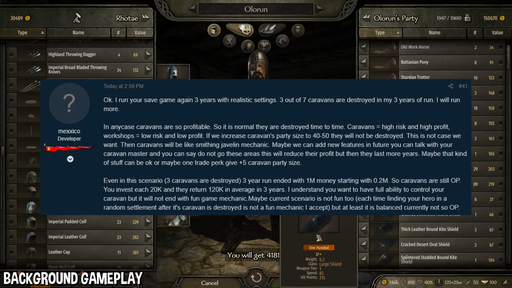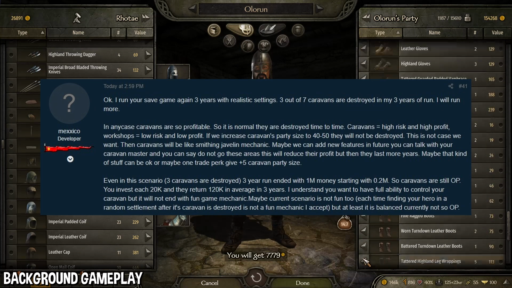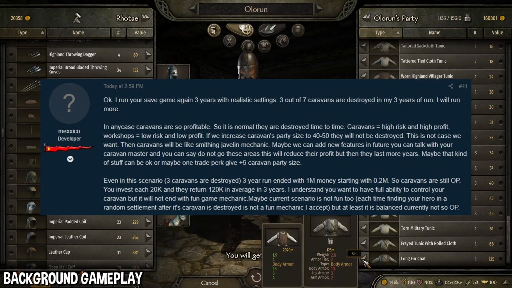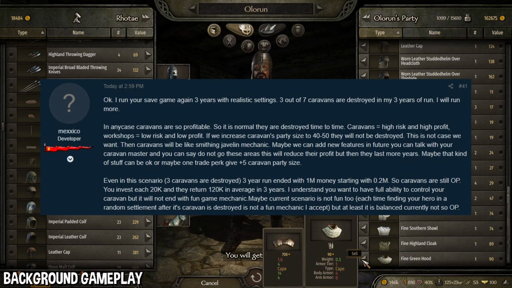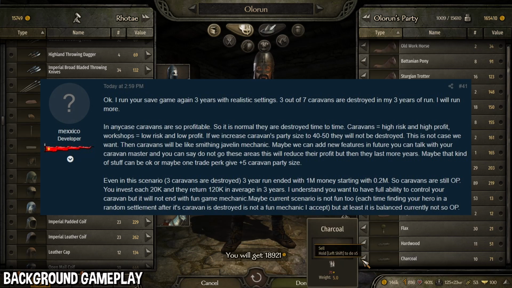Pretty much the dev stated that since caravans are high risk, high reward, some of them have to be captured, unlike workshops that are low risk and low reward. The devs also state that if they did increase party size of caravans to 40 to 50, that would pretty much make them not be captured at all. It would make caravans like another smith and javelin broken mechanic.